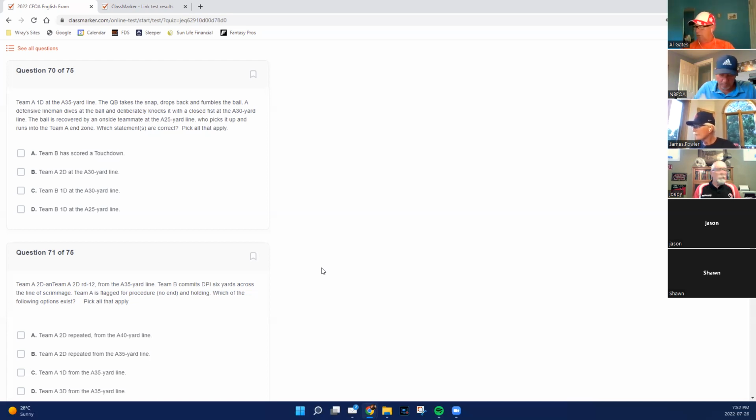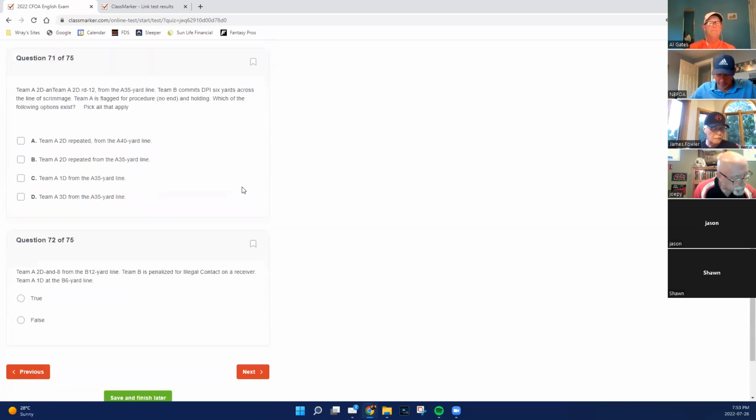Sunday night, yeah. So because it's deliberate and it's not kicked, and it goes from one teammate to another in a positive direction, just like you guys say, it cannot be advanced. So where he deliberately knocked the ball forward, it becomes an offside pass. You cannot gain yards off an offside pass. Agreed. All right, C is the correct answer.